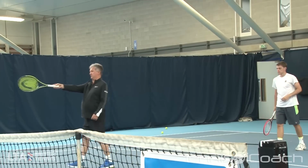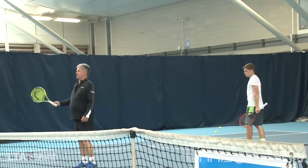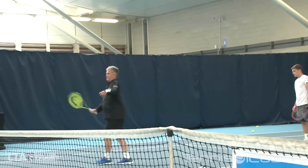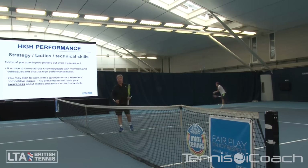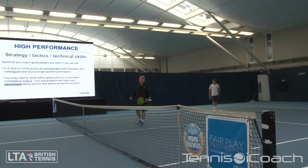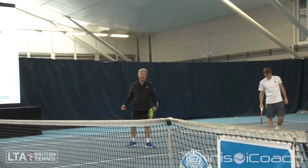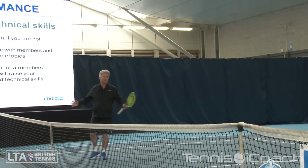So is that important in singles as well? Can you go there, please? If you can feed me. If you hit the ball there and my right foot moves first, I'll take that. Feed there. If my left foot moves first, I'll take that. Okay, so it's very important in singles to have that eye-foot coordination, and in doubles also, because you need to close the net, you need to cover a lot of space.